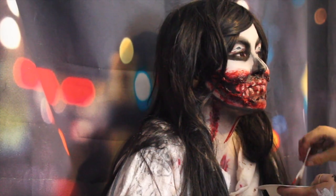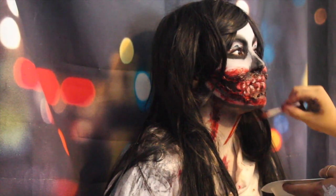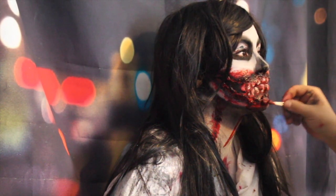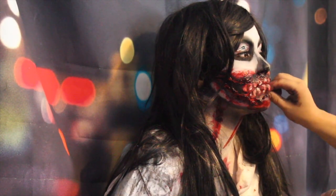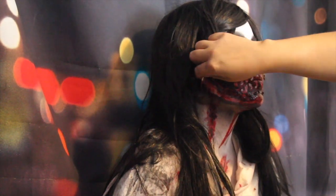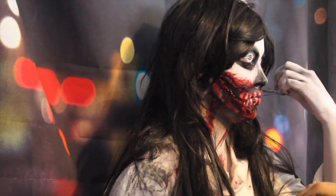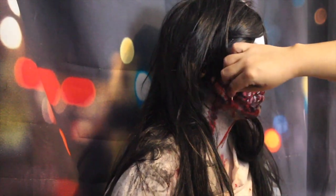So I'm just going to squeeze the Q-tips into this so it just rolls down and naturally drips like it's supposed to. I have a little bit more blood right there on my mouth. I kind of want to do it all the way around the bottom of the face and really make them very bloody. Like that. Just take a squeeze and let it drip on its own.